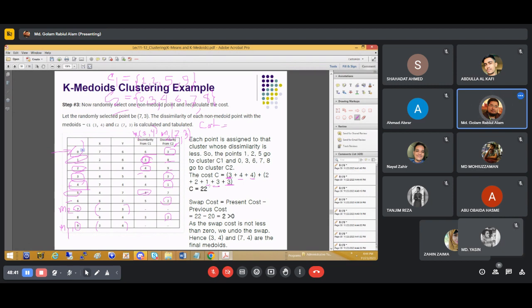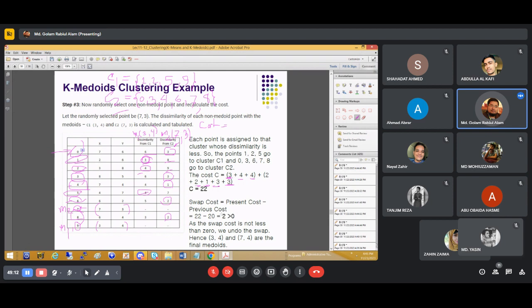So here is the 1, and for the 6, the minimum distance is 2. So here is the 2. For the 7, we can see 7 is our M2, so M2 to C2 is 0. So we may or may not add it. And 8 is 2. So here is the 2.